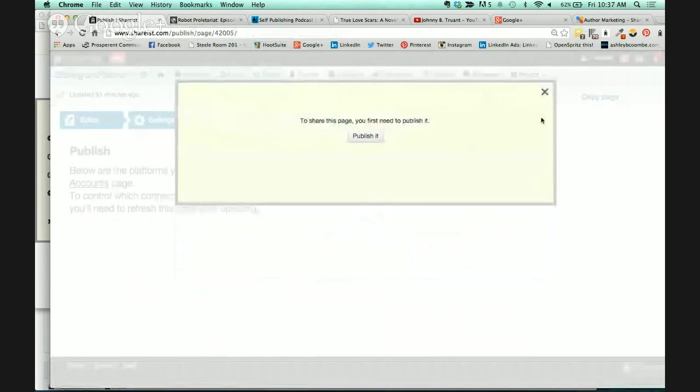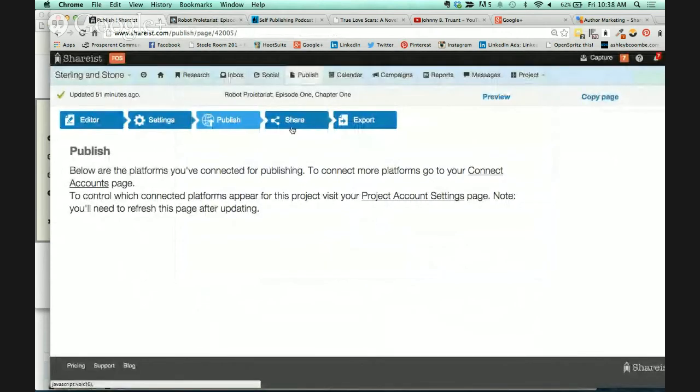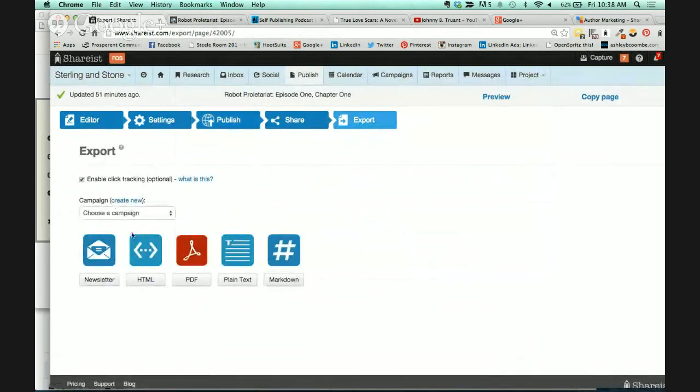I would share it to my social media if I wanted to. If I didn't want it to go out to social media but just wanted it available to a few users, perhaps my newsletter subscribers or users that downloaded it in exchange for an email address, then I would come straight here. This is where I mentioned before we connect to Google Analytics. If you connected your account to Google Analytics, your goals would show up right here. So you would see a drop down of all your goals.